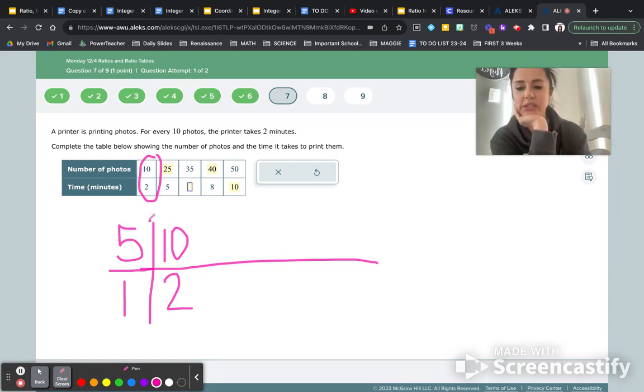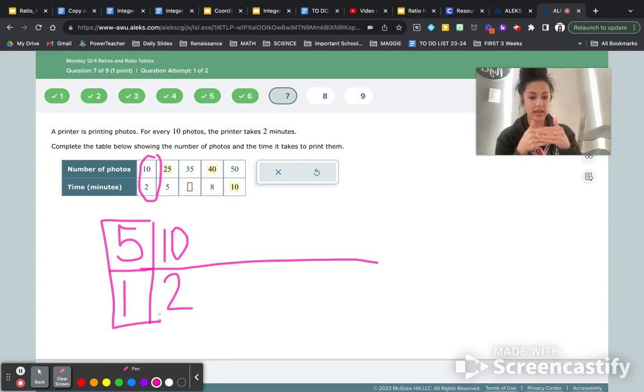So we call this a unit rate. And that's actually leading us into our very next lesson, which is perfect. Unit rates are your best friends. Unit rates break it down to the easiest version possible so you can do all future math in the problem. If I know how many photos I can print in 1 minute, I can answer everything from here on out, right? Because think about it. Now it's really easy for me. I'm going to change colors just so it sticks out.